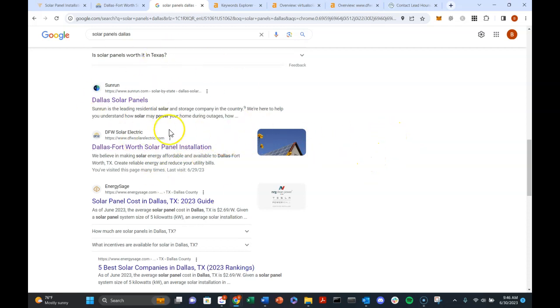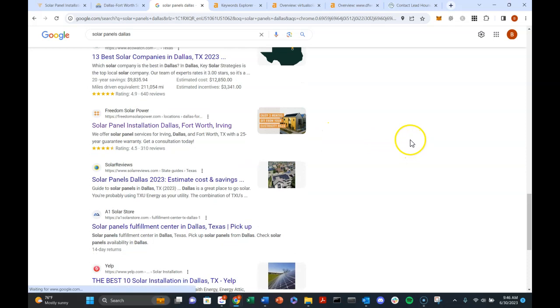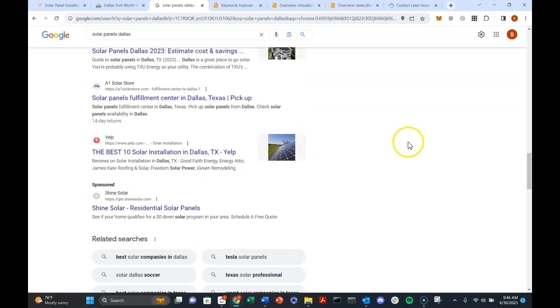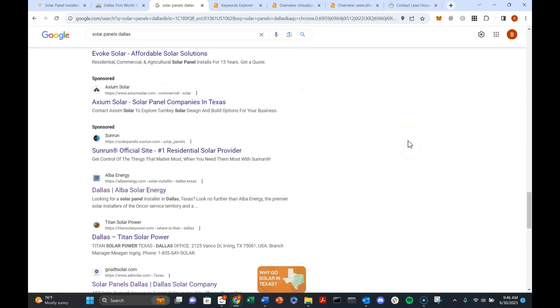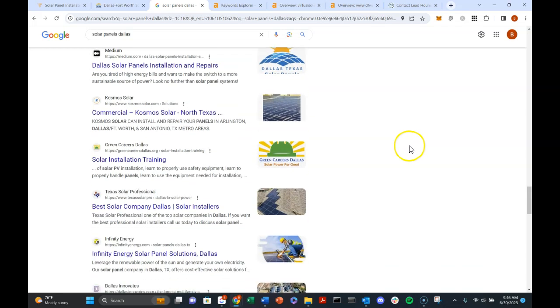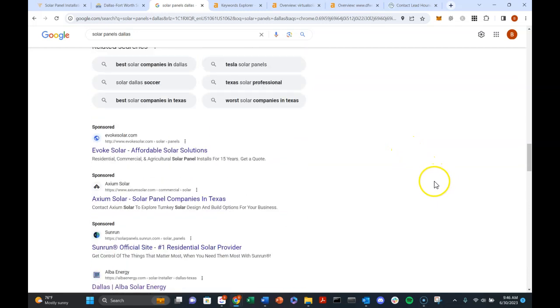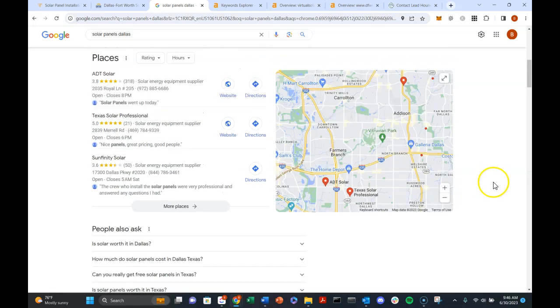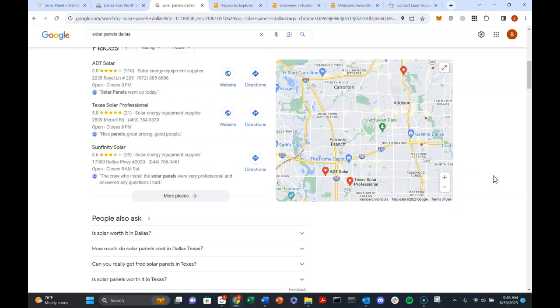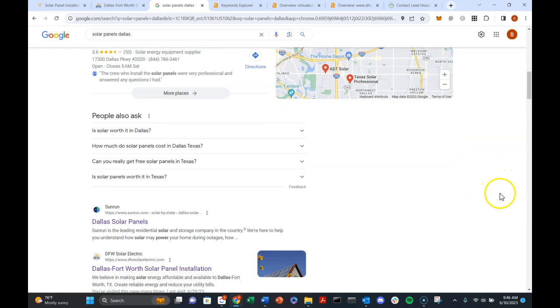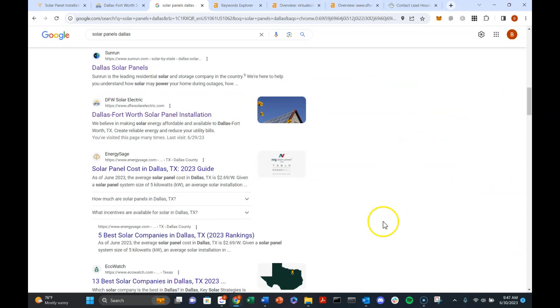So these are where most of the clicks are going to go, right? Most of the people who search this stuff are going to go to one of these top websites. So we can look at the top here, and we got Sunrun at the top, DFW Solar Electric, number 2 spot. And we can scroll down and keep looking for Virtual Solar. And we're on to the second page. And yeah, I mean, you can't find Virtual Solar anywhere. So once you get to the second page, I'll be honest with you, nobody's clicking on a link that's on the second page, right? They're going to one of these first 3 to 5 websites.